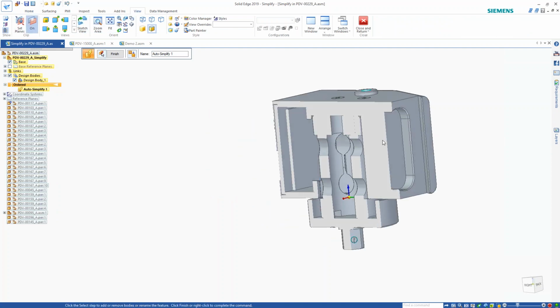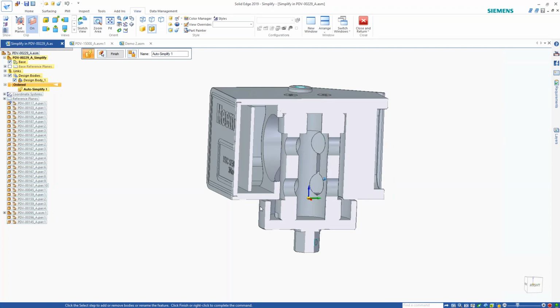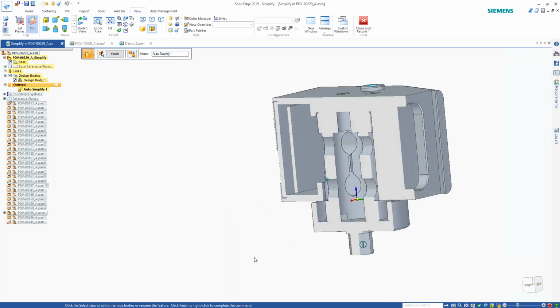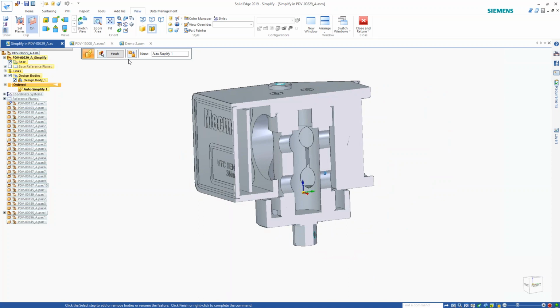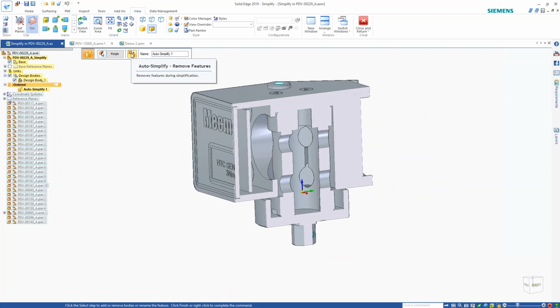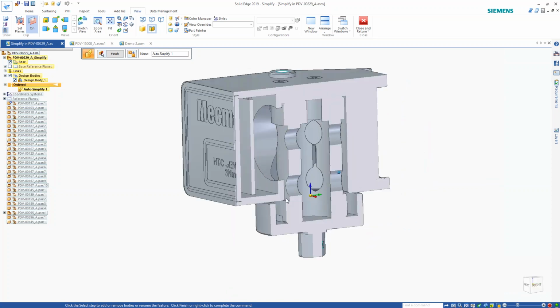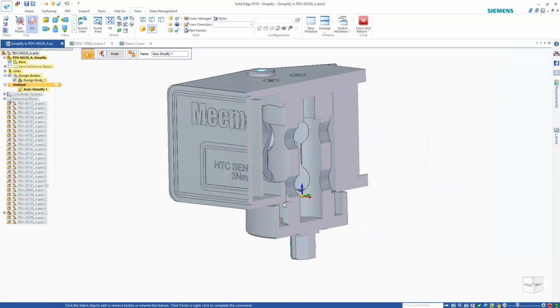Now, you can see that it's taken most of this information out, but it still leaves some of the features in there. And the reason that the features are still in there is because I didn't have the remove feature items selected. So this gives us the ability to have a single body that we can utilize in our assemblies.